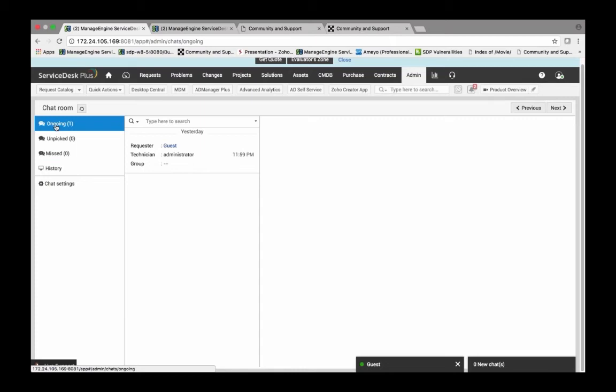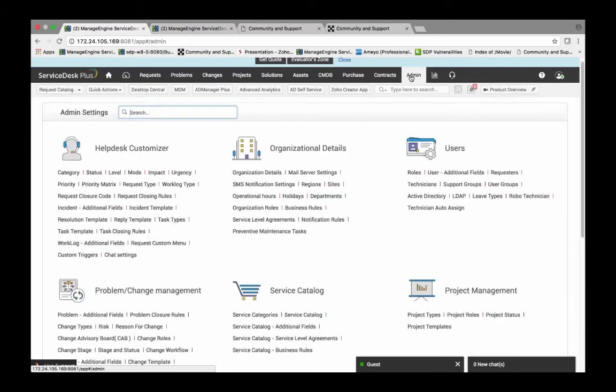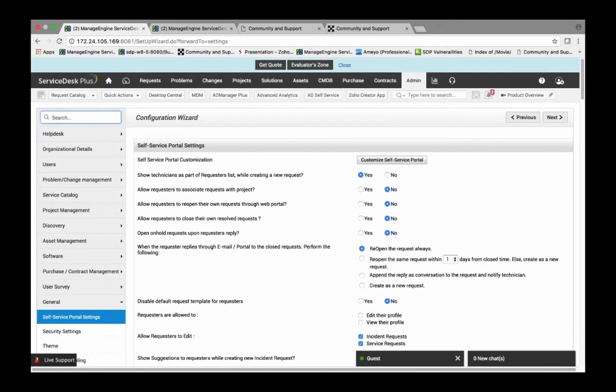So the next feature which we are going to look at is the self-service portal. I would say it's a very important feature because in a help desk tool, we need to ensure how the portal looks for a normal user, so that he can maximize the portal usage. Because if he uses the portal more, then you can have n number of templates, and these templates can be used by the user. Because if he's not using the portal, he's just going to send emails, and automatically the ticket will be raised, but the template usage will not be there.